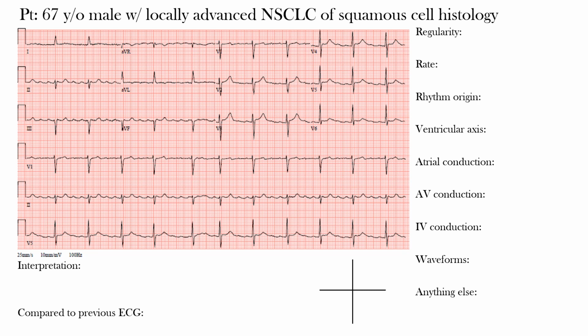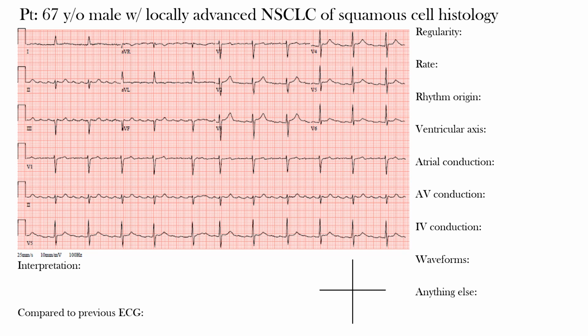Next, we have the heart rate, in which we simply want to determine the rate of the rhythm. Then we'll look at the rhythm origin. That is, where is the rhythm actually starting from within the heart? Then we have to determine the ventricular or QRS axis, which could help us with our differential diagnosis. Then there's the atrioventricular and intraventricular conduction, looking at if the conduction is normal or abnormal in any area of the heart. Then we have the waveforms, which would include all the waves, the segments, and intervals, and lastly, anything else, meaning is there anything else we have missed or still need to mention, such as abnormal R wave progression or the transitional zone in the precordial leads. After that, we'll use all the information that we've gathered to make a final interpretation of the EKG.